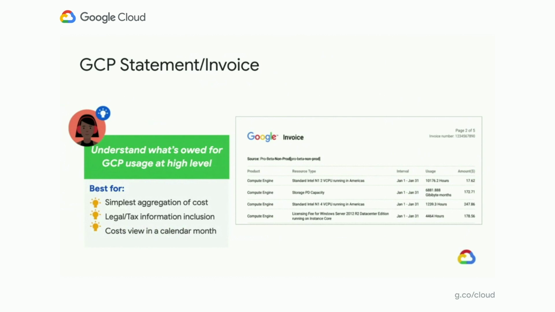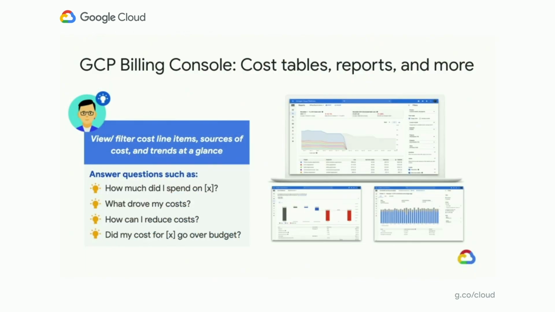If you're looking for basic cost data that can be handed over to finance, accounting, and legal for simple bottom line numbers, this may be enough. But as they say, if you give a mouse a cookie, they're probably going to want a glass of milk. So the billing console and cost management is where you're going to go. The billing console has a number of interface experiences that help you to slice and dice your data appropriately. This includes interfaces such as the cost overview to see cost trends at a glance, the cost table, which serves as a more manipulable form of your invoice, and cost reports, which allow you to filter, aggregate, and zero in on specific attributes to do analysis.